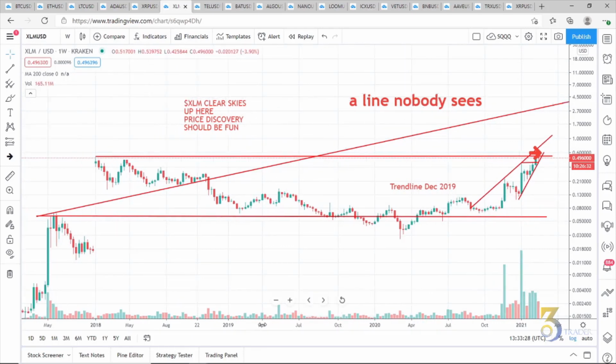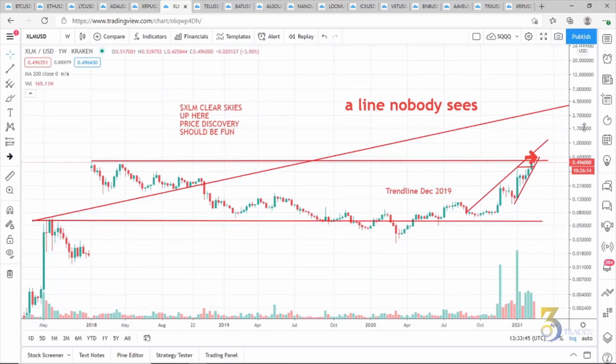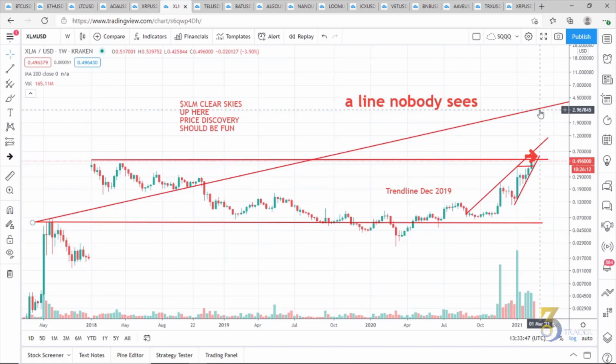Here's a chart on XLM on a line no one's looking at. No one's looking at this. Why? Because they have forgotten about this down here. They had this huge gap up. No one is looking at this. I am, because it's going to come into play. Yes, I do believe XLM can see prices this high. Why? Because it's written in the stars, man. Actually, it's not. It's because it's written on the charts. Oh, it's so fun.